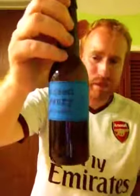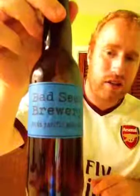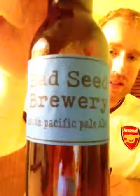What did I give Bad Seed Brewery for their South Pacific Pale Ale coming in at 5.8%? On this review it's a 4 out of 10. But I would love to get another bottle of this — maybe a fresher bottle — and do another review of it. That's Real Ale Britain doing a review on Bad Seed Brewery's South Pacific Pale Ale at 5.8% ABV. Cheers. Slamakar.